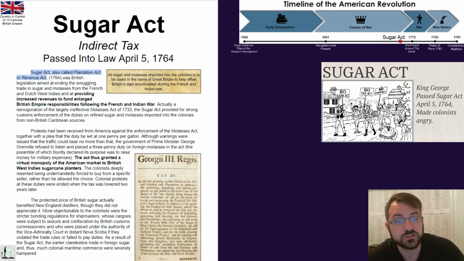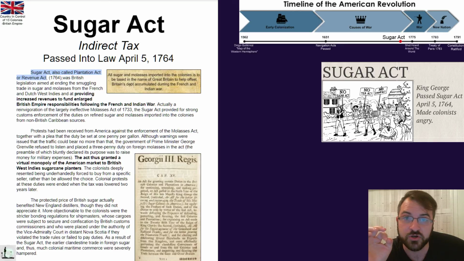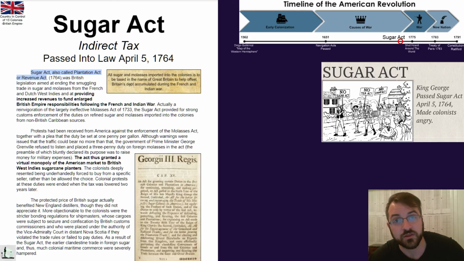So the Sugar Act, which is also known as the Plantation Act or the Revenue Act, depending on where you were at. If you were in the 13 colonies, you're probably calling it the Sugar Act, because in New England, you had to face a bunch of new taxes, but you were going to face a reduced amount of taxes on sugar. We're trying to entice you into liking this one. But in the West Indies, where they grew sugar on plantations, they called it the Plantation Act because it was taxing the sugar produced via molasses and sugarcane, which was grown on these plantations. So since it had to do with plantations, they called it the Plantation Act.